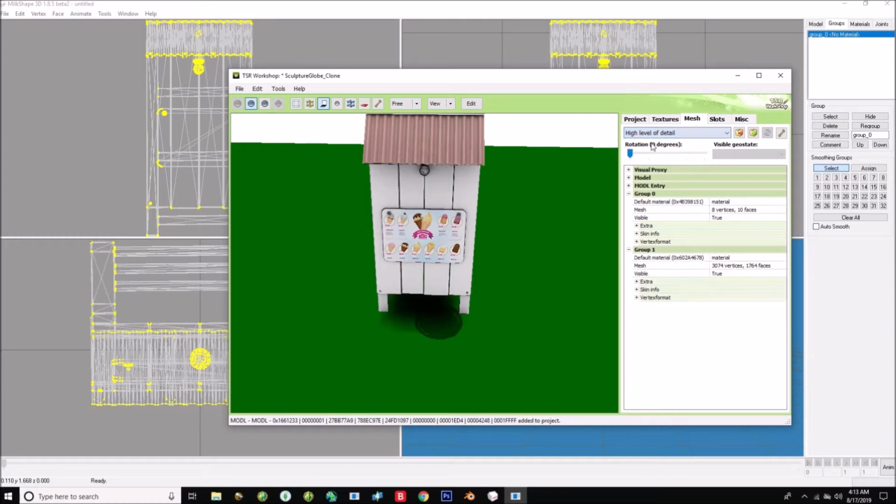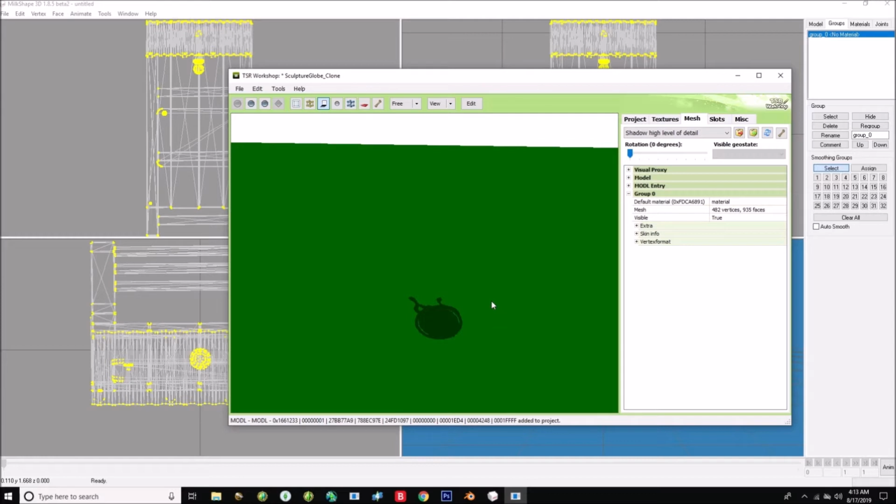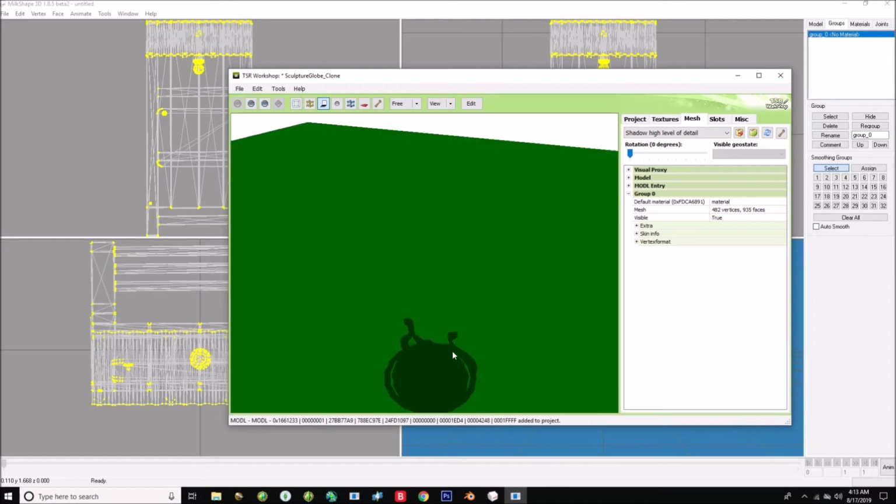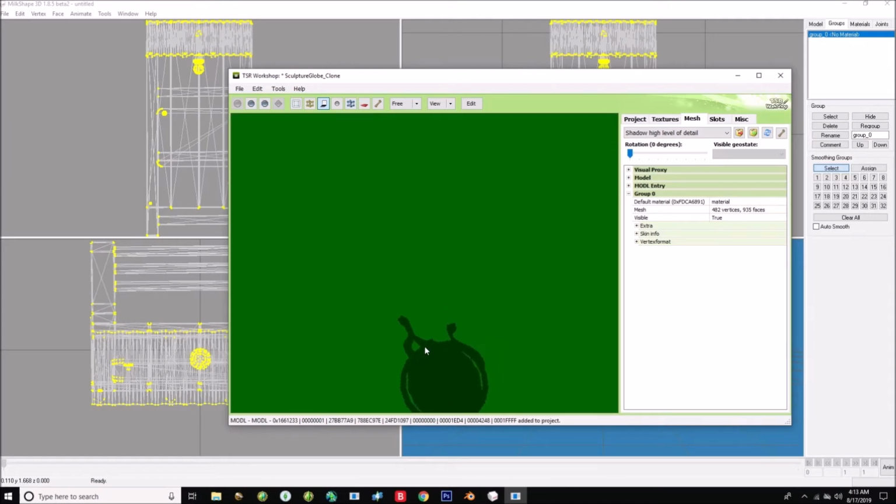But alright, now we're going to go into shadow level, and that's to get rid of that annoying existing shadow that you have on the ground. A lot of times it's really not that important. Most people, well, actually you will notice it if you decide to put it outside. Since it's a sign and it is going to be outside, it is going to cast a shadow, so you are going to see that. But any other time, I don't even bother with drop shadows, because they're just not that important to me.